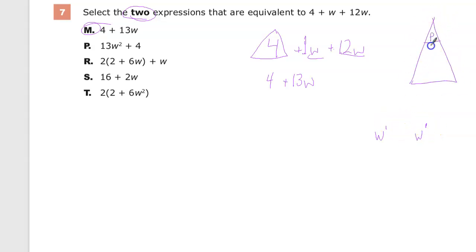The w value, the only way you can change the exponents is by multiplying the terms. I always refer to the exponents as like the little brother or little sister. They're the younger siblings. So if you're multiplying the terms, then you add the exponents. So you'd have to have this and then you'd say 1 plus 1 equals 2. That's the only way, but you're not multiplying these terms, you're just adding them, hence the plus. So anything with w squared is totally out. It doesn't work that way. If you are not multiplying or dividing, you can't change the exponent. It's the bottom layer of the order of operations pyramid.